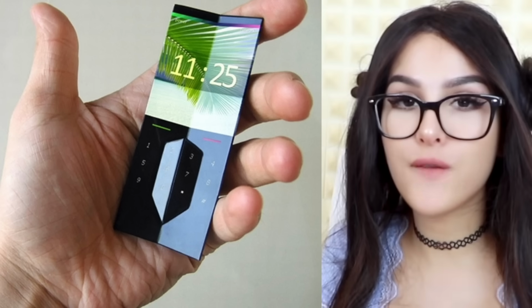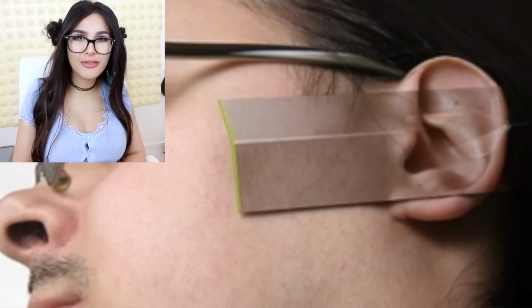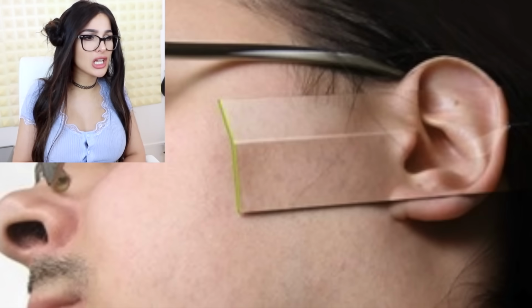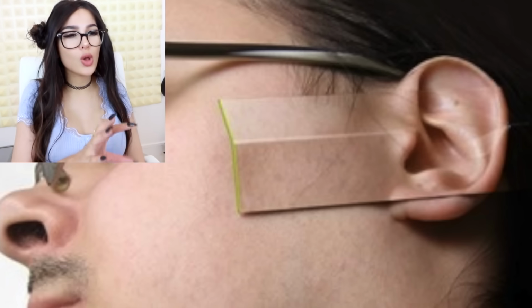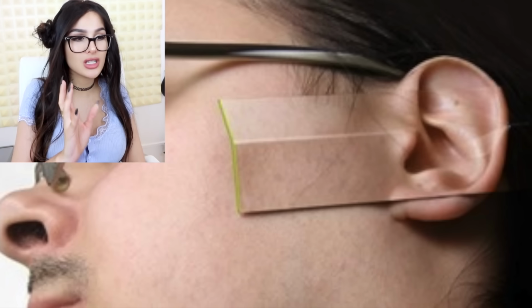A phone that folds. And also camouflages. I want to know how it's attached to the ear. Does it just clip in like an earplug? Pop that bad boy right in? I'm confused.